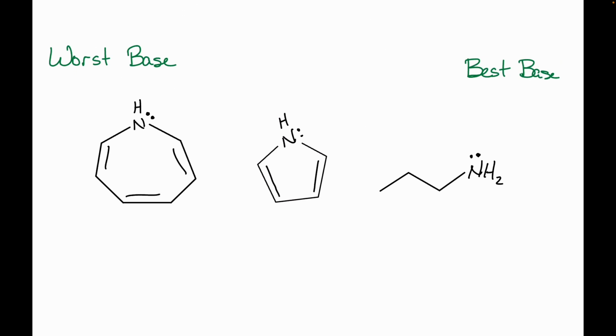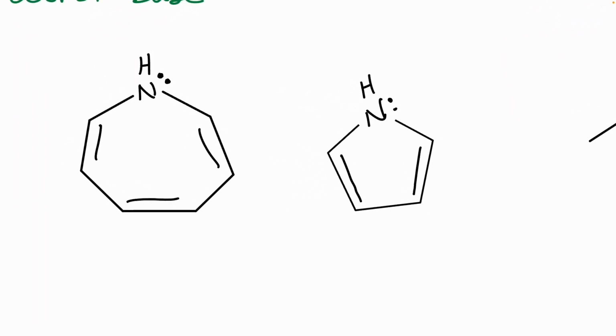All right, so which one of these is going to be our best base? A, B, or C? Yeah, the one without any sort of a ring structure that's going to pull electron density away from that nitrogen. We don't know how to name them yet, but anyways, this thing right here is my best base. So how are we going to distinguish between these two? Because they look pretty close, just a different number of carbons.